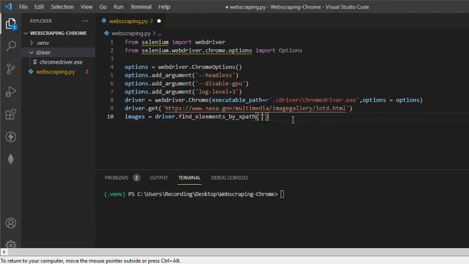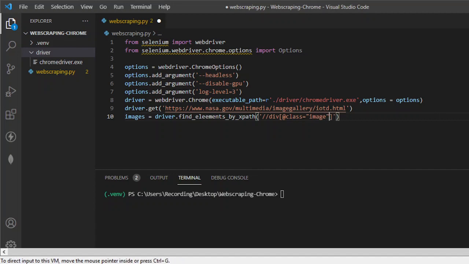We call //div, and within that div we need to enclose the condition. Since we already know the name of the class, which is image, we type @class and the name of the class, which is image.